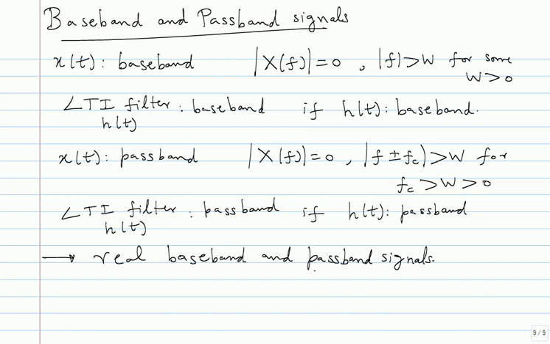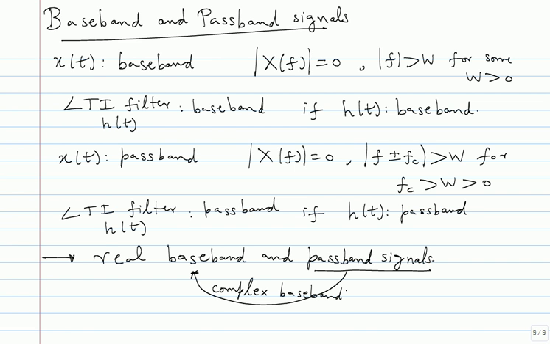And these passband signals, we will represent as complex baseband. I'll do this derivation maybe next class. You can show a complex baseband signal is representative of a real passband signal. So in essence, what will we be dealing with? Baseband signals, real and complex baseband signals. Those are the only things that we'll be dealing with in this class.